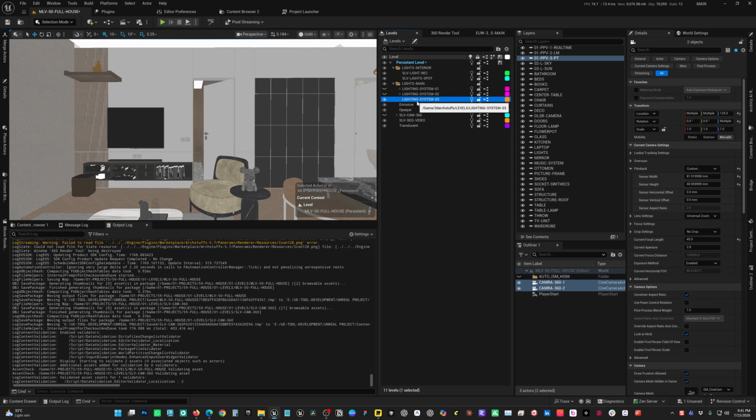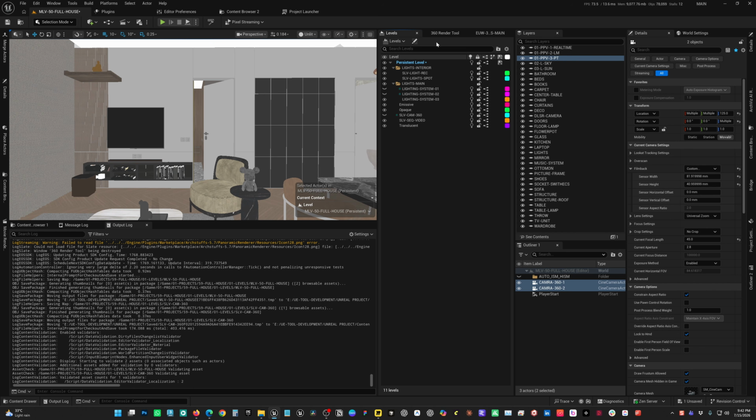This light already has everything set up for you for path tracing, and you can get the free sample on my website, where you will have all these three levels. I'm using the exact same free template here in this project. I have just enabled the plugin in this project. Free template, imported everything, done the lighting, material and optimization, all those things. After that, I'm going to render a 360 image, and this is so easy for now.